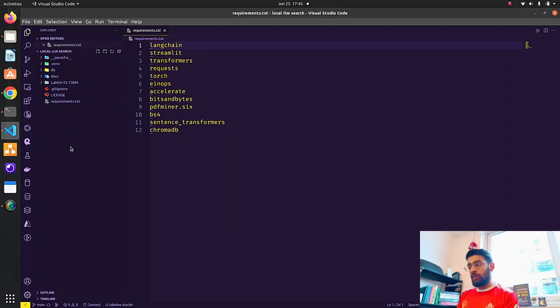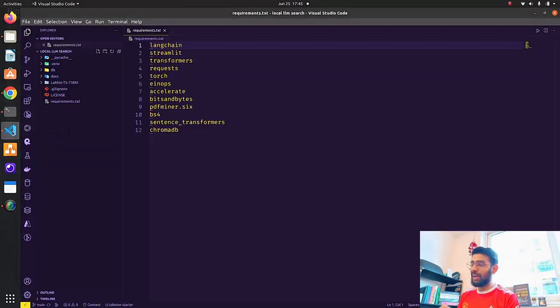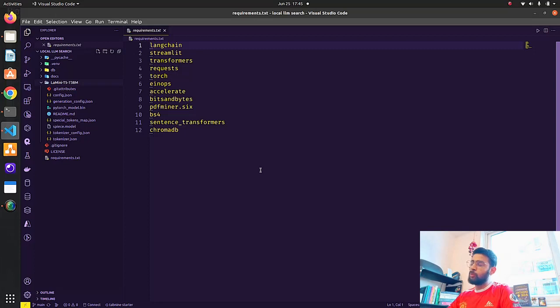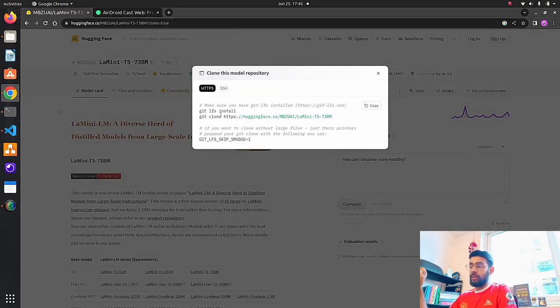Now, very important, what you have to do, you have to come here, Lamini T5. What I have done in my case, because I haven't installed it directly through the Hugging Face pipeline and all, I just downloaded this folder because I think it's better to download this folder because that's not that big. It's 738 million parameters. You can see I have downloaded all the model weights and config files and so on. How do you download it? What you have to do, you have to click on these three dots and you have clone repository. When you click on clone repository, it shows you two things.